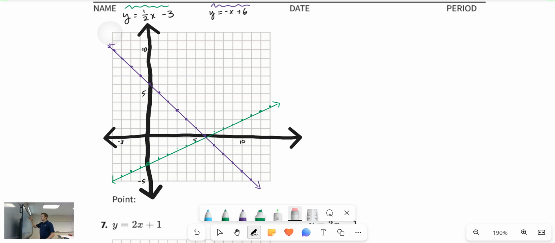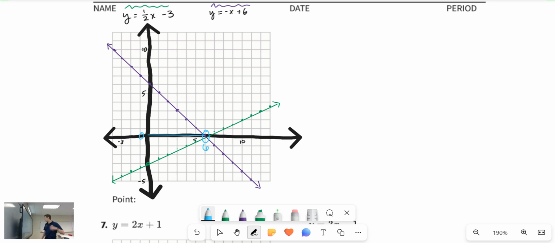It was pretty bad up here on this one, so we'll see if we can figure that out. We'll just make sure it's a good arrow. Okay, and it looks like the intersection point is right here. I didn't draw the green line perfectly. Actually, they're both pretty good. And that happens to be at 6, and it's right on the axis. So it's right on the 0 line here. And then it's right at 6, right?